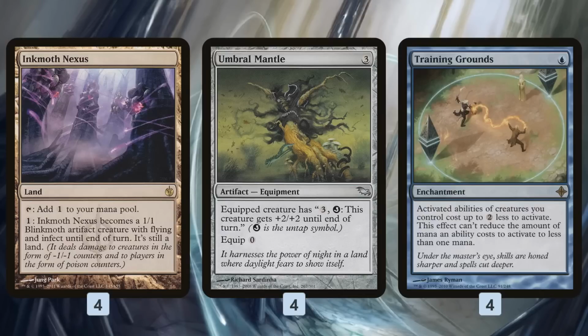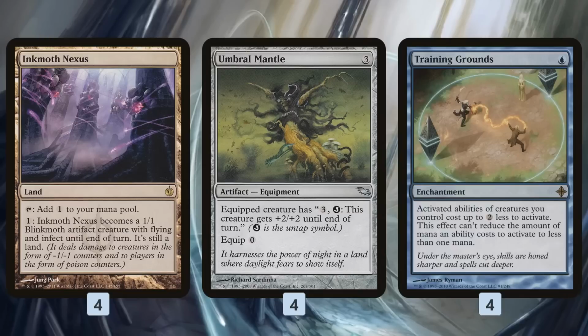The end result is, we basically just make an infinitely big creature. If we can get Umbral Mantle on any of our creature lands with the Training Grounds out, that creature just gets infinitely big.